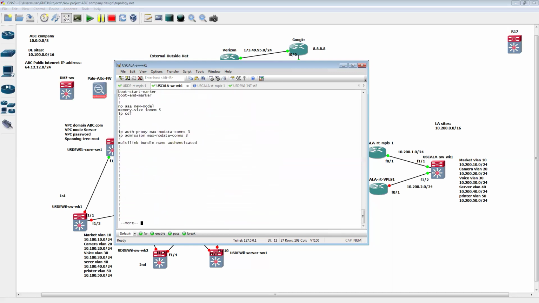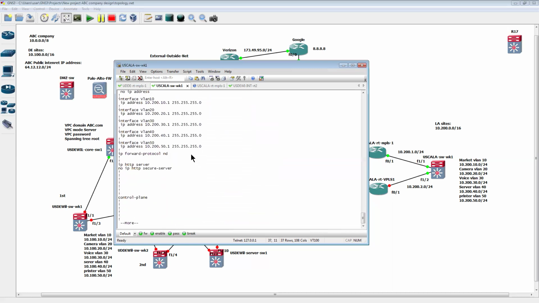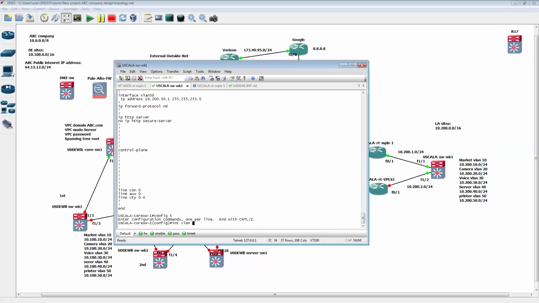All right, so this is the configuration. We have all the VLANs. Okay, this is the management VLAN. We don't have it yet. All right, if we want, we can do that. Are we using the 0, right? Just go ahead now. Okay, VLAN 1.